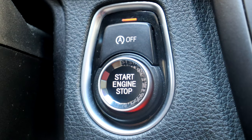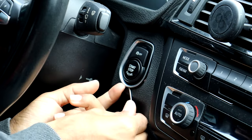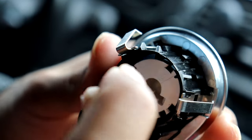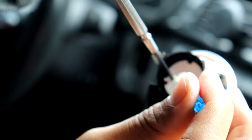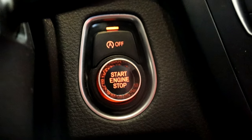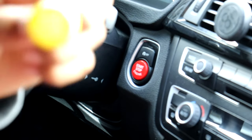Finally, number 1 — the cheapest mod on my BMW F30 — is my crystal start stop ignition button, from Inline 6 Auto. This is probably the easiest mod you can install on any BMW. It's a great first mod for a beginner since it doesn't require many tools and only takes about 10 minutes or less. The crystal version is one of the cheapest parts available, and they also have colored versions — like red or blue — available on my store for even cheaper at $12. This piece fits any F chassis BMW with the same ignition start stop button.